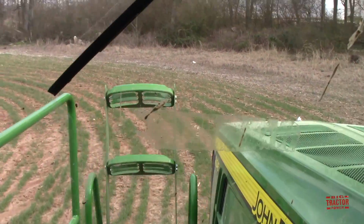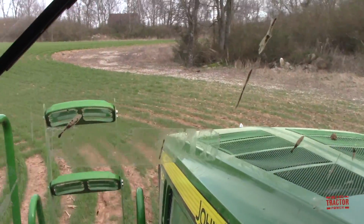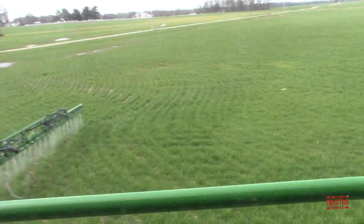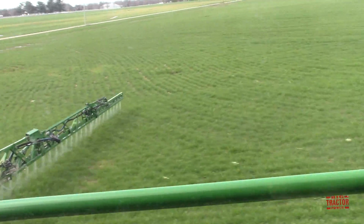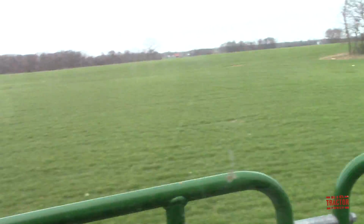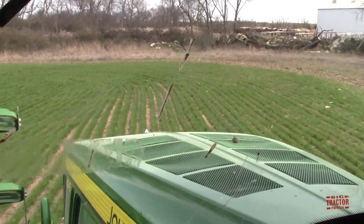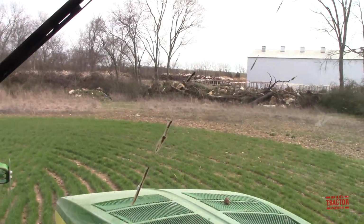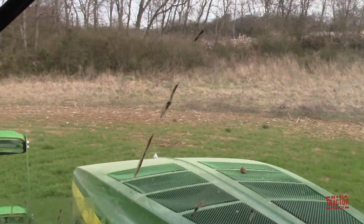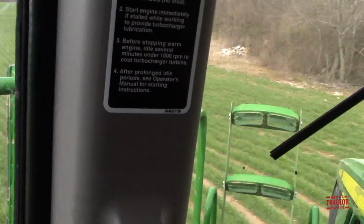like this. As we get underway in this big sprayer, it is applying insecticide and herbicide to the winter wheat crop. It is applied in the early part of March as the crop starts to green up, and this helps ensure that the crop gets off to a good start in the early spring. It's applying 15 gallons of product per acre. The big 1,200-gallon tank allows this sprayer to cover 80 acres between fill-ups.